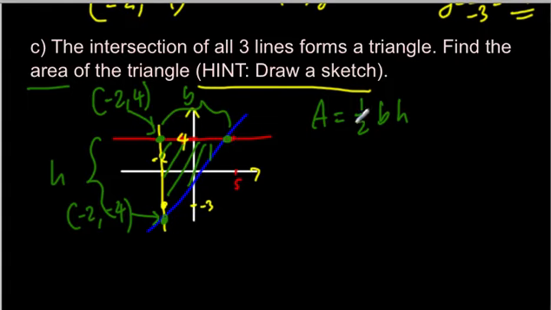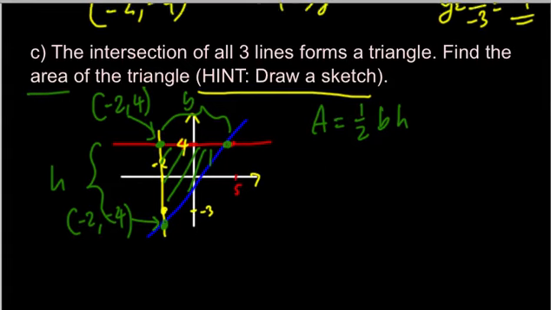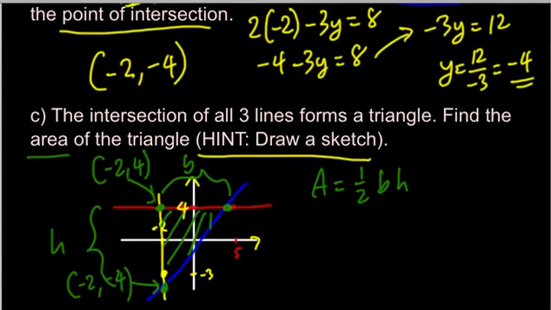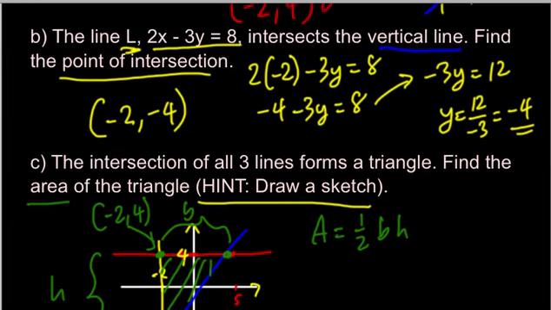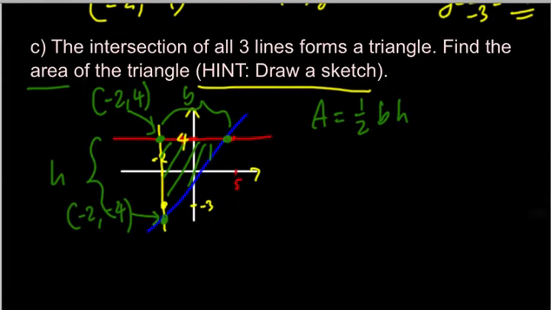If you recall, the equation of the blue line was, actually, I forgot myself. I think it's 2x plus 3y equals 8. 2x minus 3y? Yes, it's 2x minus 3y is equal to 8. So the blue line right here is 2x minus 3y is equal to 8. So how do we find out the point of intersection?